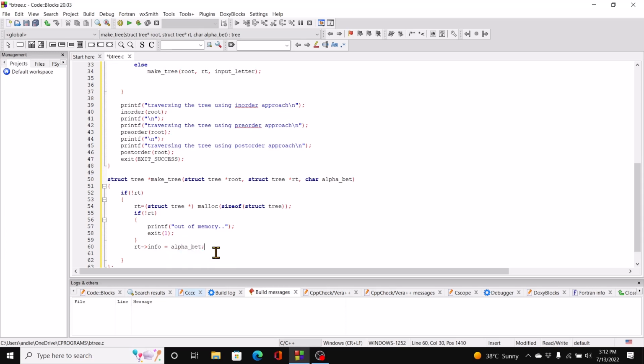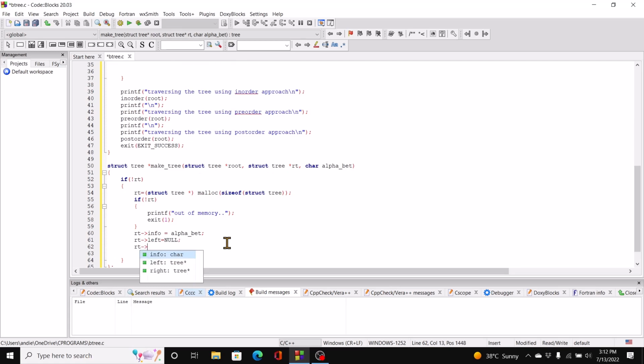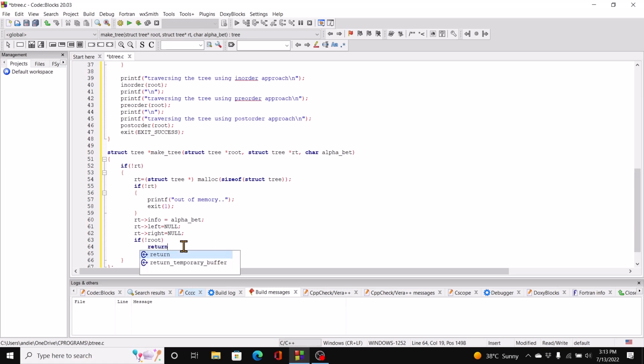Okay, so this is essentially a new node that we have, and rt left should then point to null, which is important, right? And rt right should also point to null. And then we can check now if not root, which means we do not have a root node, then we return rt as a root node.